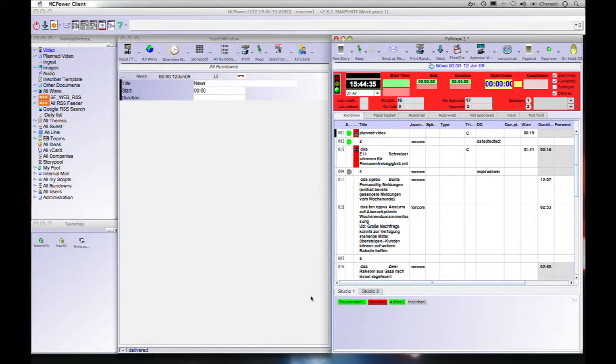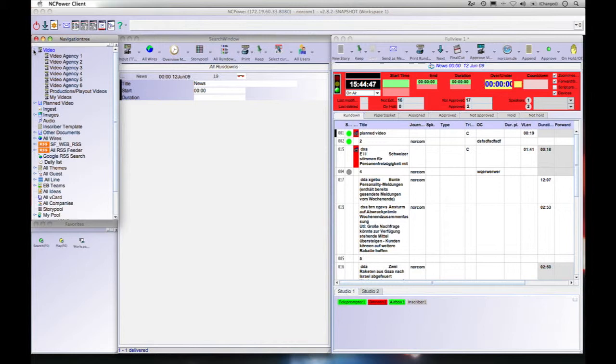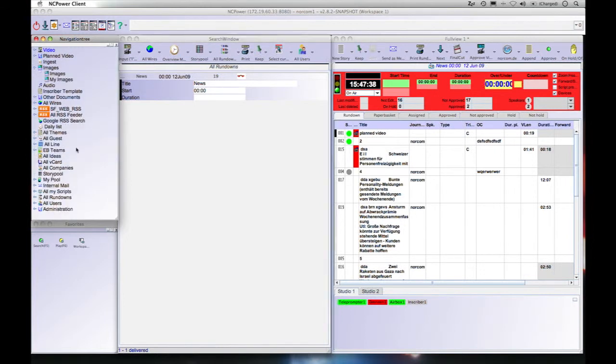Specifically, we're going to talk about the navigation tree at this point. It is set up with individual nodes just like a Windows Explorer view, so that you can click on the nodes to the side of each category and see the different things in each category, whether it's specific categories of images, or specific wires on the RSS feed as opposed to all of the RSS.